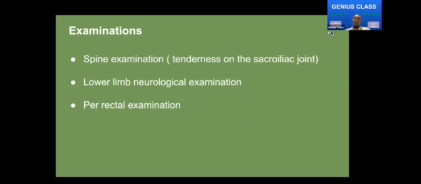In this particular patient, they'll give you the findings that the patient has got tenderness on the sacroiliac joint, which of course is typical of ankylosing spondylitis. So you're going to have to explain the diagnosis. He has got ankylosing spondylitis. It's a chronic condition, a chronic inflammation of the joints, in particular of the spine, and it can cause stiffness and pain in the back.